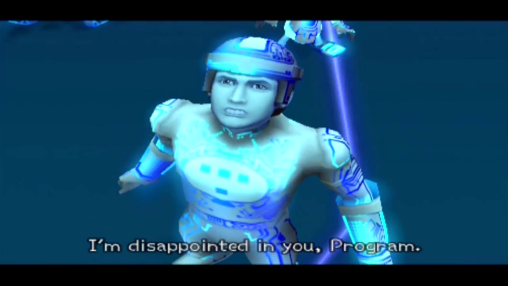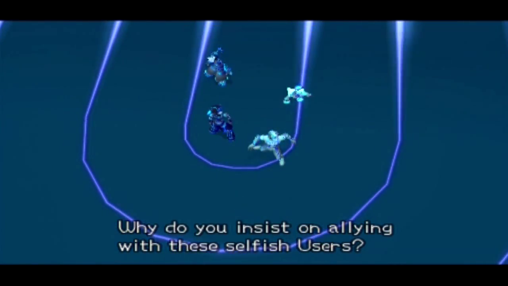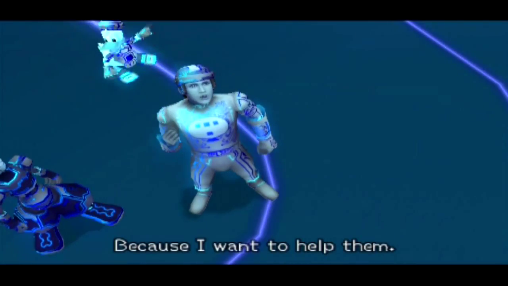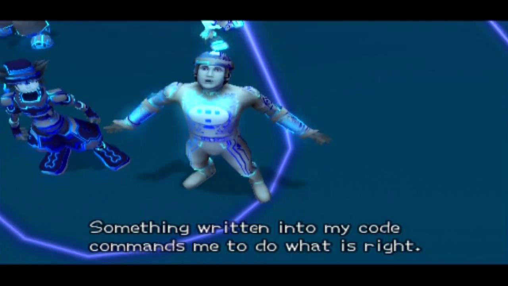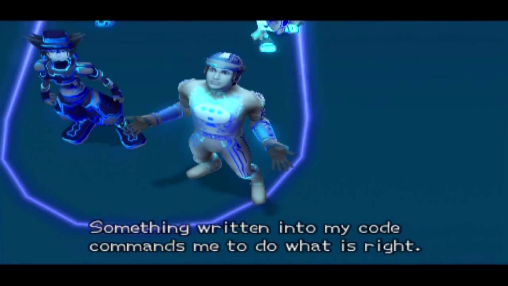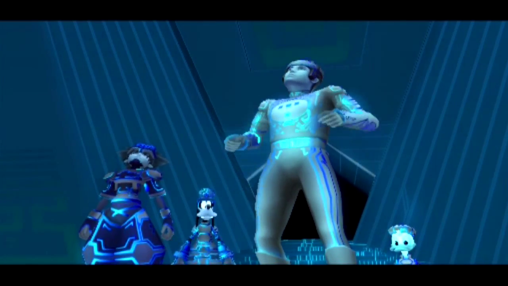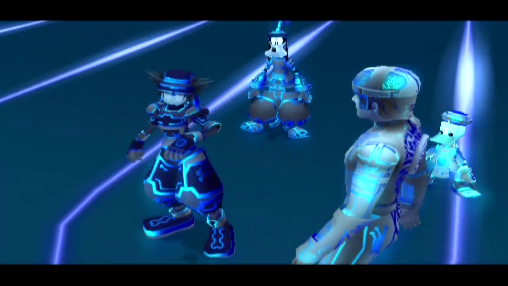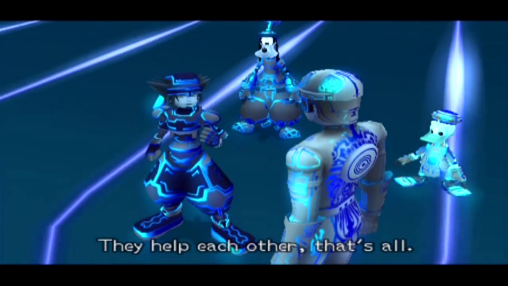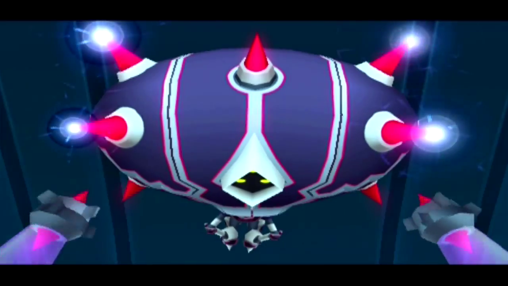I'm disappointed in you, Program. Why do you insist on allying with these selfish users? Because I want to help them. Something written into my code commands me to do what is right. Really? And what command would that be? I can't really say for sure. Friends, they help each other, that's all. Uh-oh, look out!